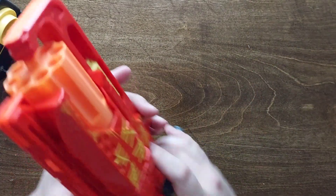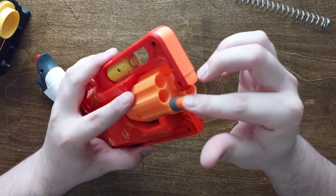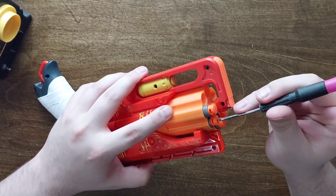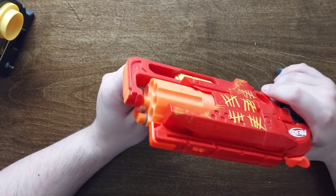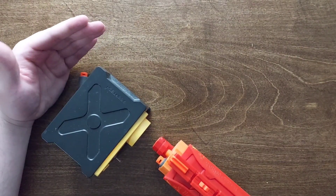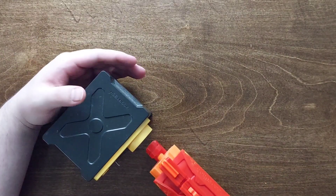Let's put those to the side and put in our half darts. We're going to do shotgun for the first two, and then the next two will have the darts pushed all the way into the bottom of the barrel. Sorry if you can hear me sniffling — I kind of woke up with a little something. This cylinder is not rear-load compatible.